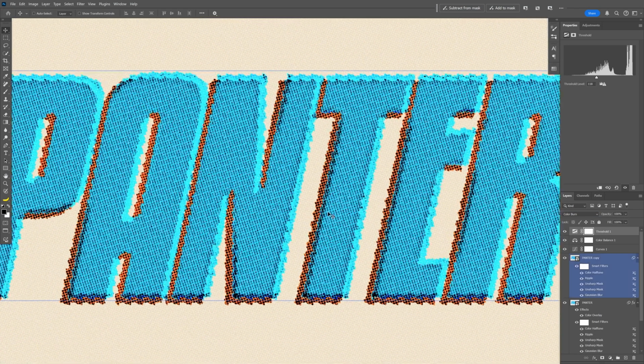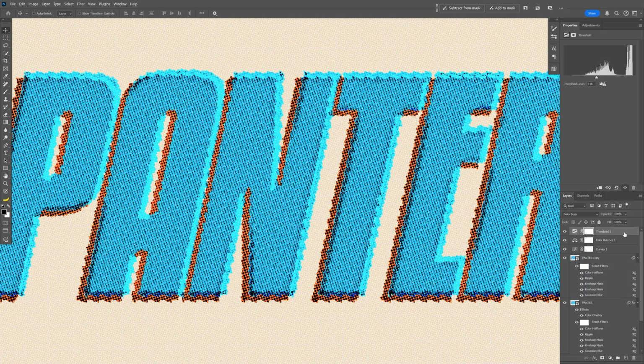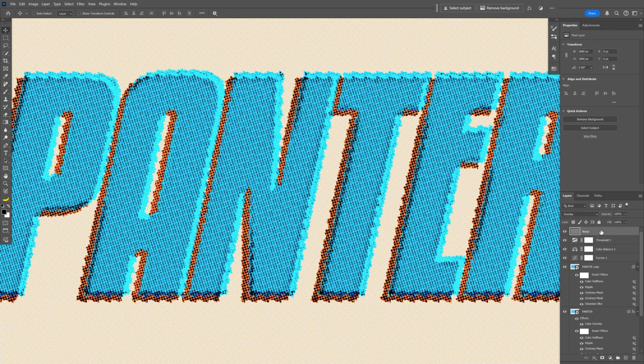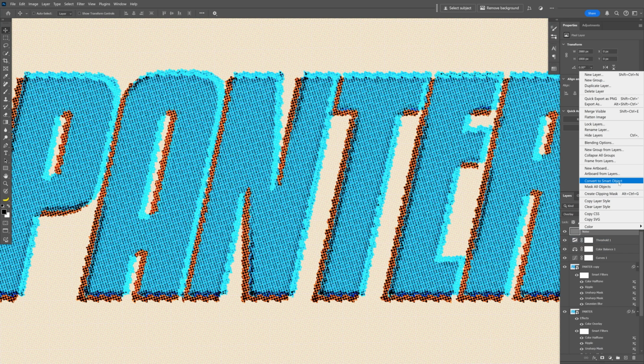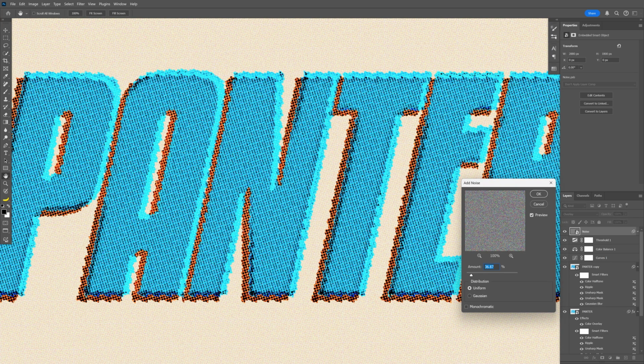And now at least let's add some grunge so we can meld these circles together. So select the top layer, press and hold Alt, and click on the new layer here, rename it as noise. Let's go to the blend mode and change it to overlay. Make sure to check fill with overlay neutral color, click OK. Right click on the noise layer, convert to smart object. And let's go to the filter, noise, and select add noise. I'm going to go with 36, click OK.